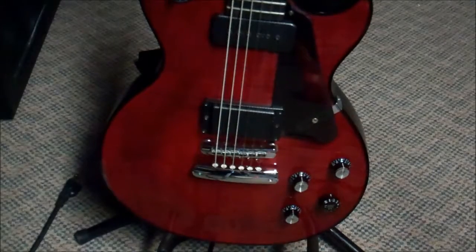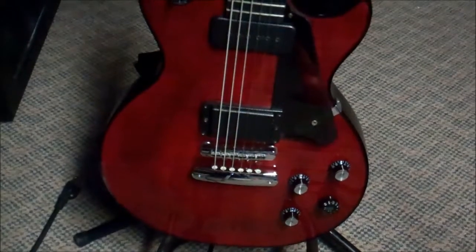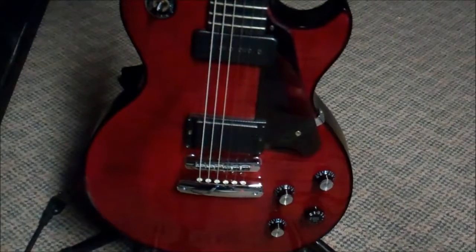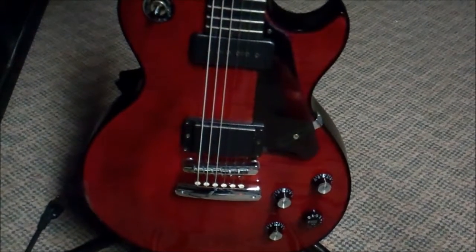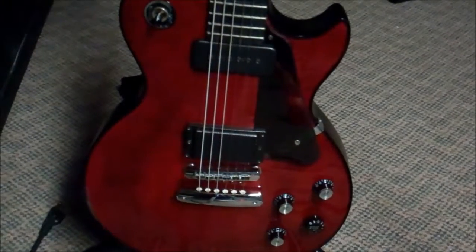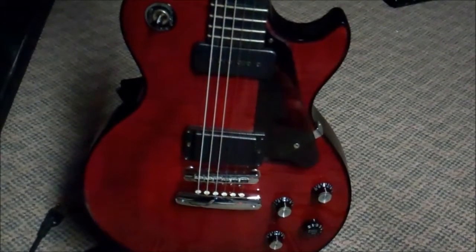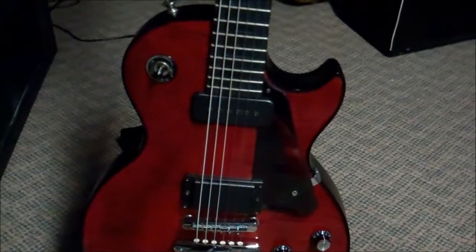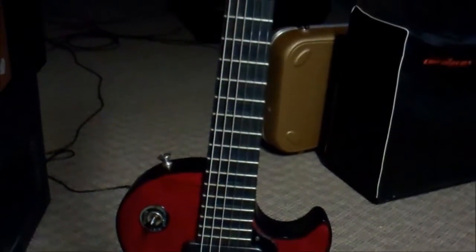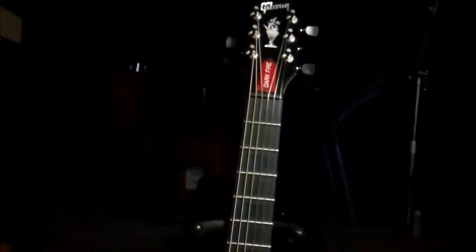This is the second generation Gibson self-tuning guitar. It was known as the Darkfire. It is a Les Paul style. It has a Burstbucker 3, I believe they refer to it as, in the bridge, and a P90 in the neck. This tuning system shares a lot of similarities with the Generation 1, but with a few significant changes.